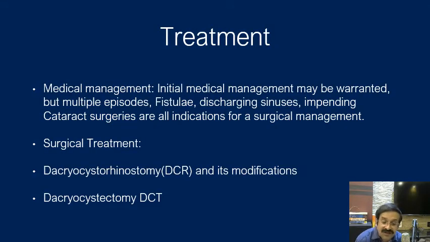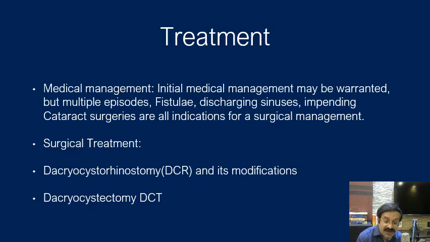Now, treatment. How do you treat a case of chronic dacryocystitis? In chronic dacryocystitis, obviously, you will go in for medical management, and in medical management you have sac massage. So you ask the patient to massage the sac regularly after the patient has instilled antibiotic drops in his eyes. But be careful that this can only be given to a patient who is completely chronic and there is no acute inflammation going on. Otherwise, he will have facial cellulitis.